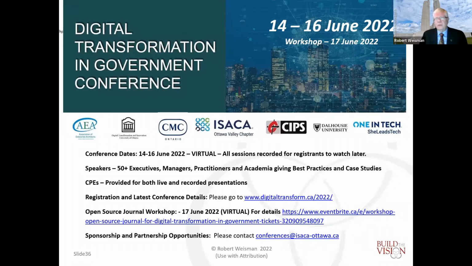There's also, on the 17th, an open source journal workshop. We're looking at creating an open source journal that will consist of both practitioner and thought leader articles, peer reviewed, to bring them together. Right now, there are many journals, they're all hidden behind firewalls, and they're not accessible to individuals. This will be accessible to students and also practitioners, so your consultancies. You'll be able to access the open educational resources that we create with these. So we're looking at getting an editorial staff and dealing with both practitioner and peer reviewed articles. We want to get academia involved. Because let me tell you, if you've got problems in your organization, academia is not a bad way to put in a little bit of seed research funding, and they'll put some brain power at it. And I've seen the students, some of them are just remarkable. There are also sponsorship and partnership opportunities if you want.